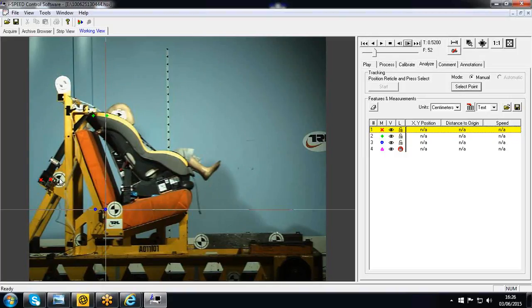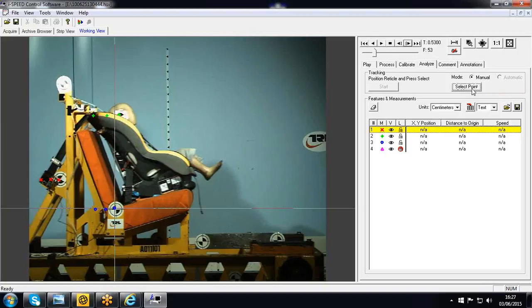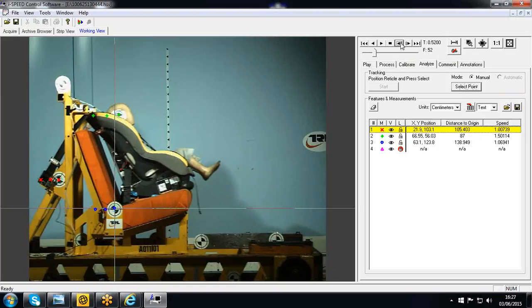And you can see, if I'm a customer and I'm having to do this for 4 points on a piece of video, and I have maybe a couple of hundred frames worth of video, I have 400 frames here, if I want to be accurate with my tracking and with my placement of these markers, this is going to take me a long time. But it's possible to do tracking and analysis.